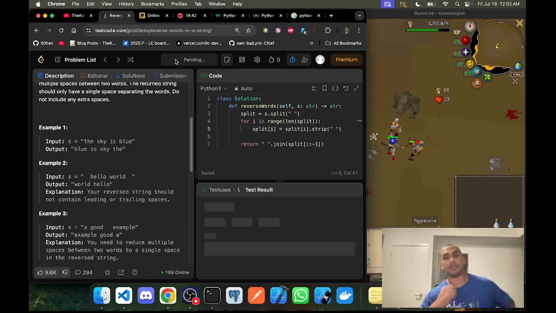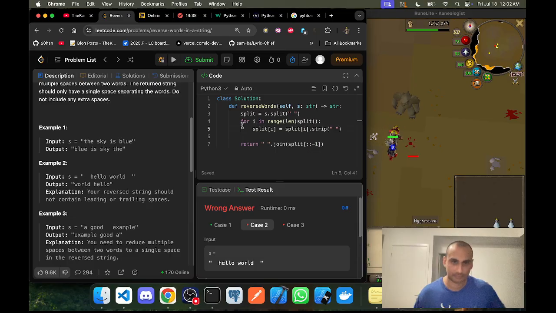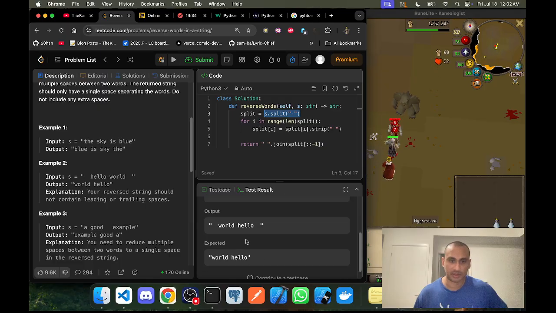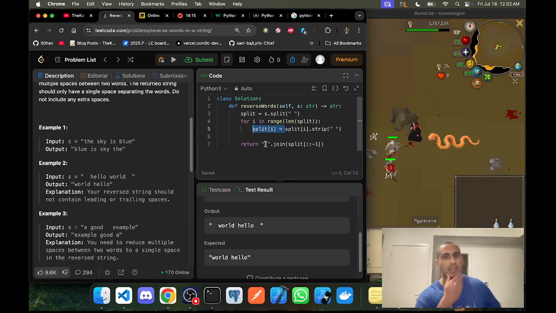And then I go this. I split it by the space. Hello world. Split I dot strip, for I in index, so split of index I. Strip it.